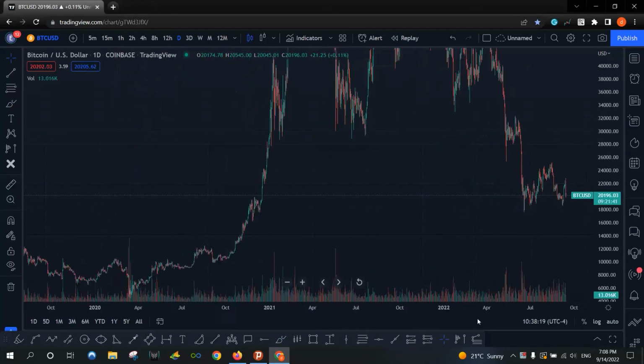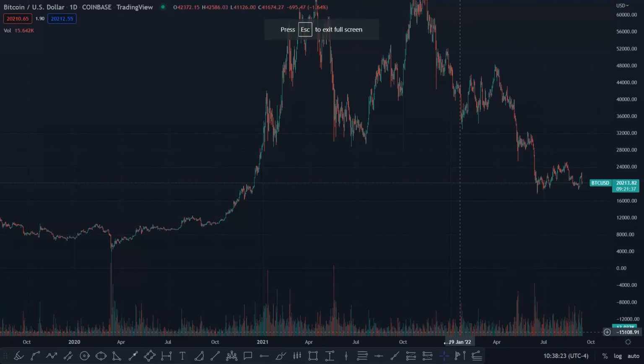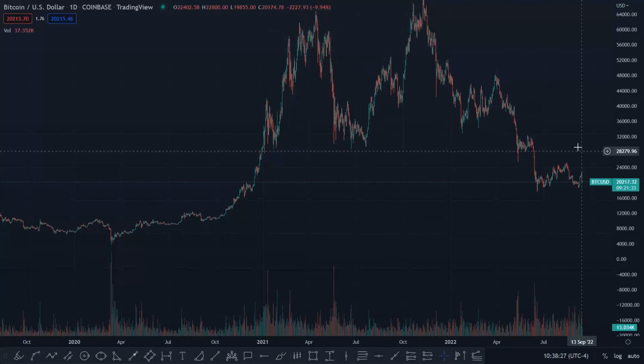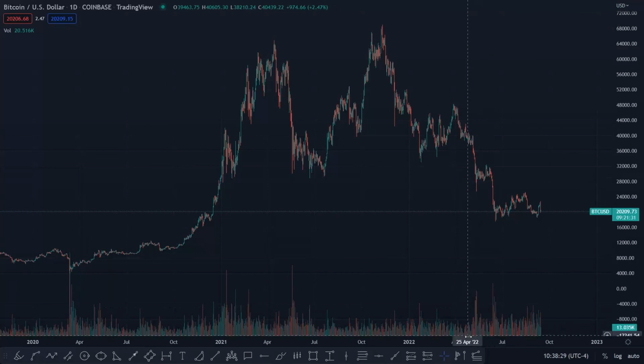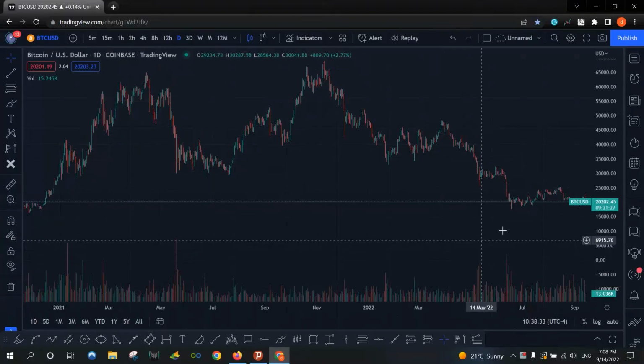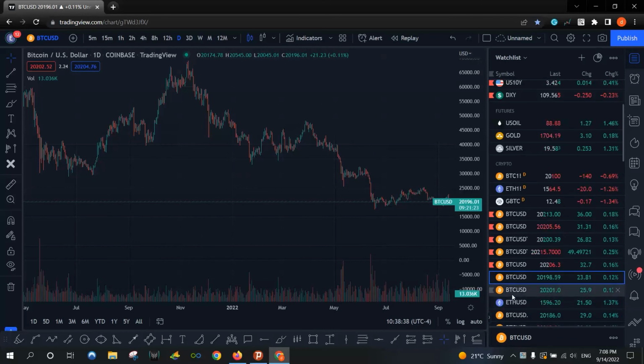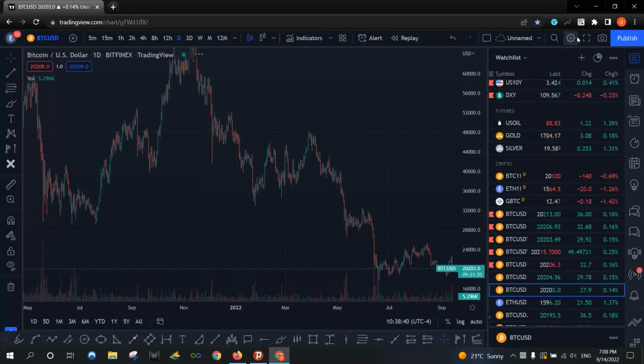They are horizontal areas. How we can find support or resistance is pretty simple. You have several ways. The first way to find them is to use your eyes to find support or resistances. Let me find another chart for you guys here.